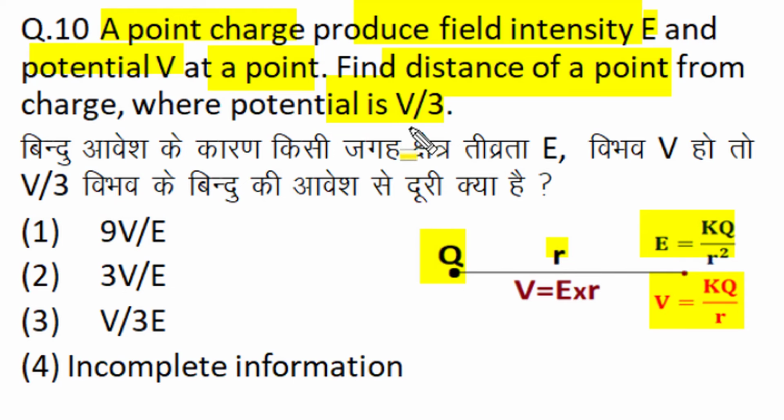And we know potential is inversely proportional to distance. So for 3 times the distance, potential will become 1/3. So at 3 times V by E distance, potential is V by 3 from this source charge capital Q. Similarly, we can find the position of electric field 4E, which is at half of this distance, and this distance is V by E. So half would be V upon 2E. Similarly, at V upon 3E distance, electric potential will become 3 times V and electric field intensity will become 9 times capital E.